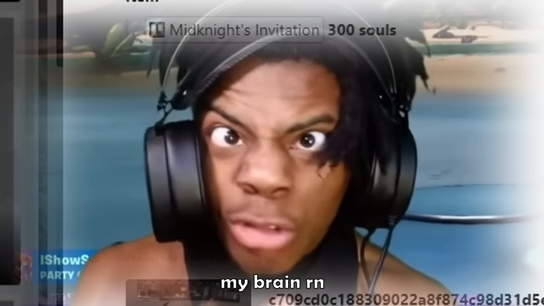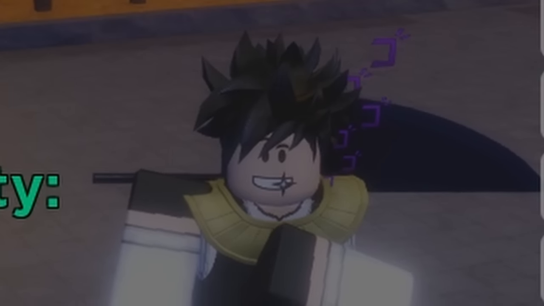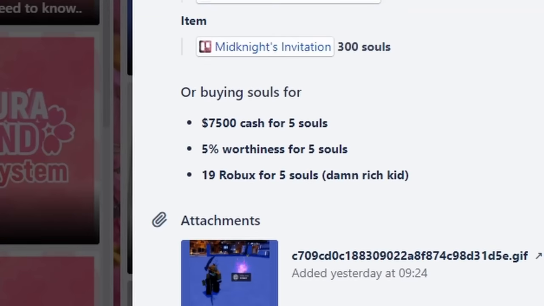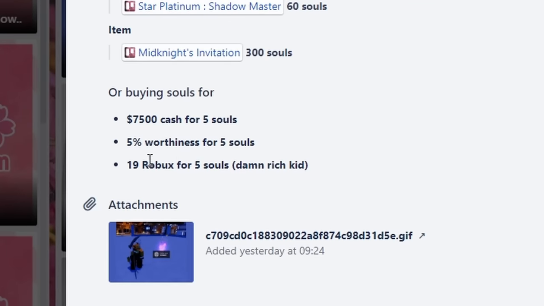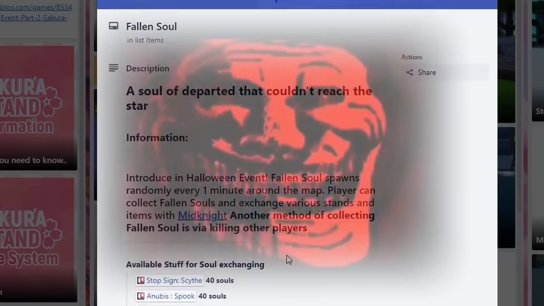We currently have 130k. This is gonna come in very handy. You see, all the times I've been AFK, this is actually where it comes in handy, because I can get quite a lot of souls. 5% worth for 5 souls. We've also got 100 worth as well. Wow. And then, 19 Robux for 5 souls. Yeah, you already know what's gonna happen.